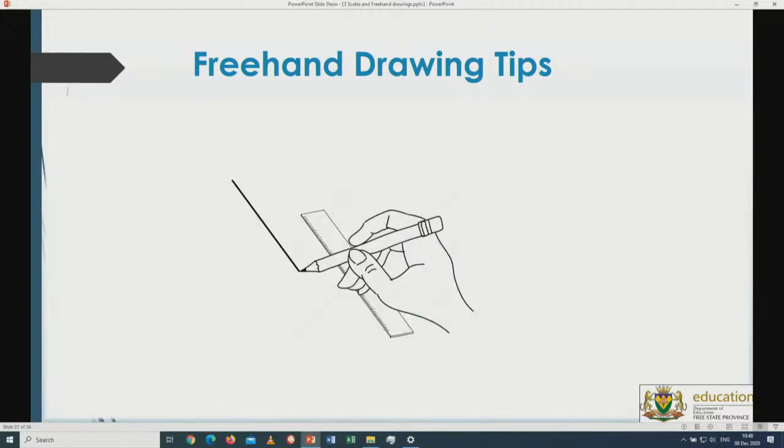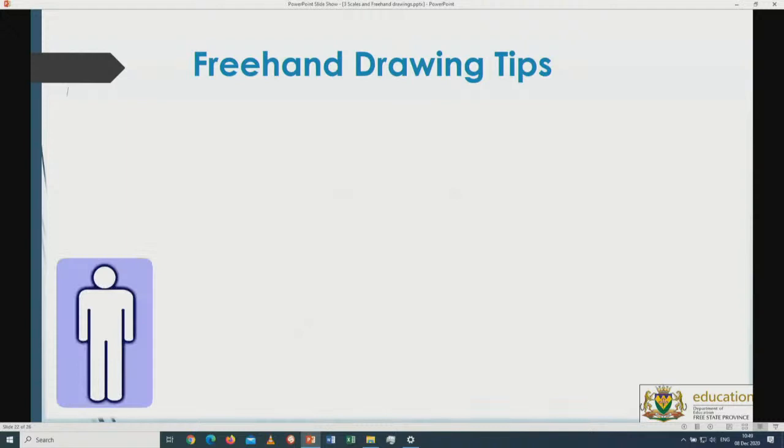A second method, of course, that you can use is a ruler. And of course, if it's saying freehand, you're not going to use the ruler to draw the line. You're not going to put the pencil next to the ruler and draw the line, because then it's not freehand anymore. But still, you can use your little finger, sliding your little finger along the side of the ruler in order to get some sort of steady jig or a steady guide that you can then use to draw lines with. All right, and then the third method.